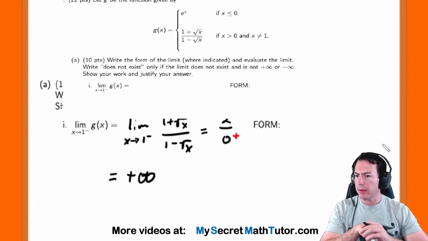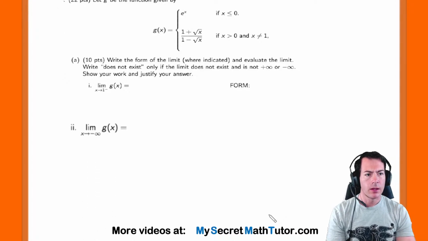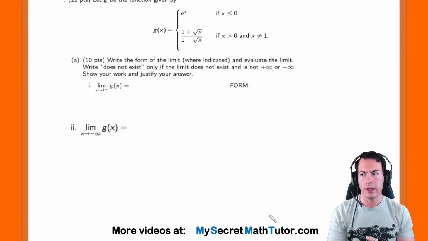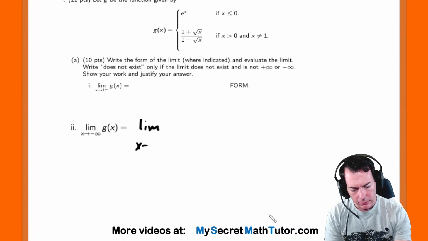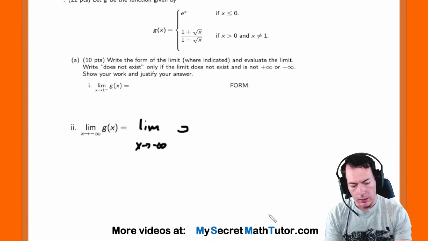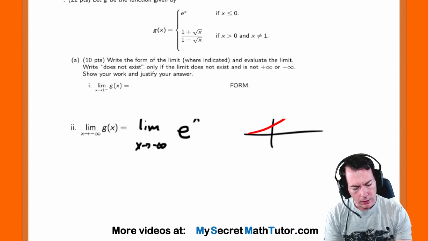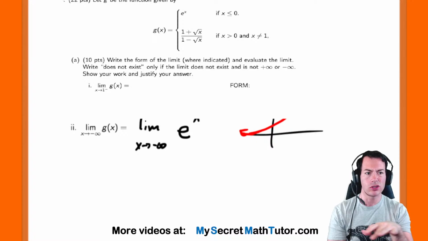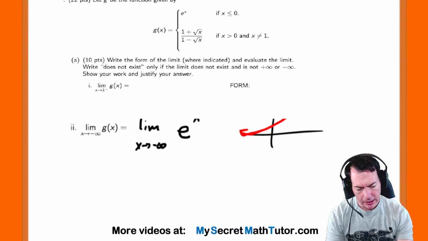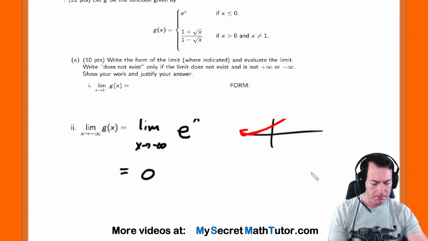Let's see, what else do we have here? Looks like we have the limit as x goes towards negative infinity of g. Okay, yeah, we can do that. Let's get that one up here. So this one is definitely less than 0. So thinking about the pieces, as x goes to negative infinity, we're using that e to the x piece. What's going off in my mind is really the shape of the graph of e to the x. It has that nice exponential curve to it, which means this thing is headed towards 0. All right, not too bad.